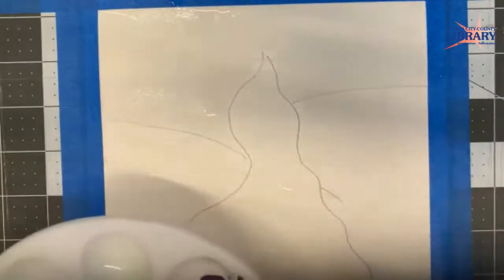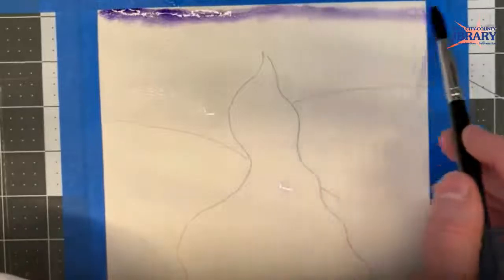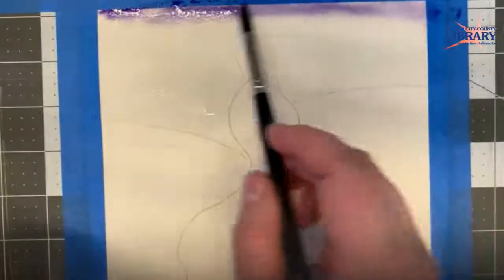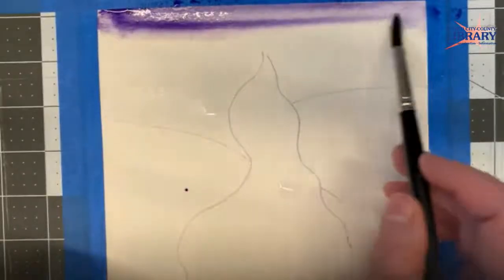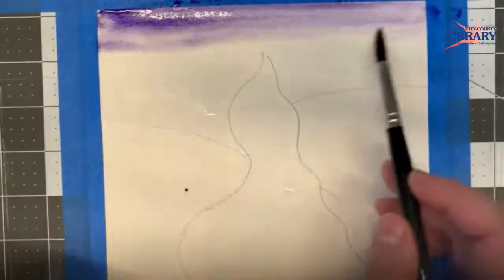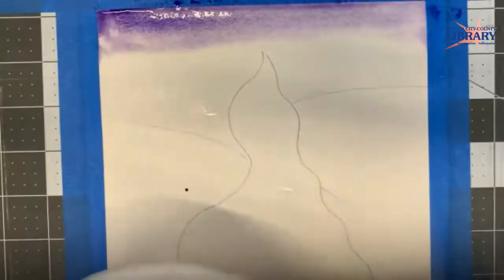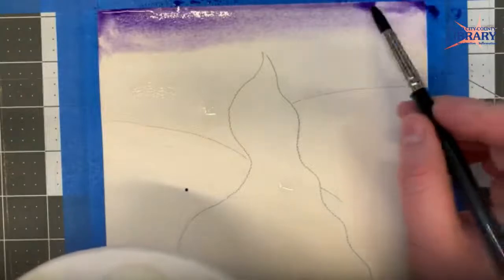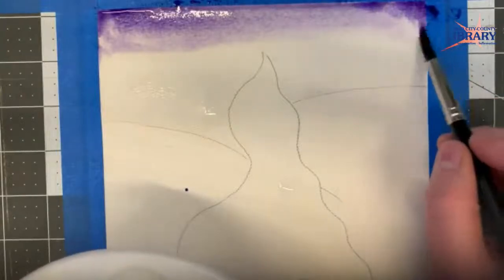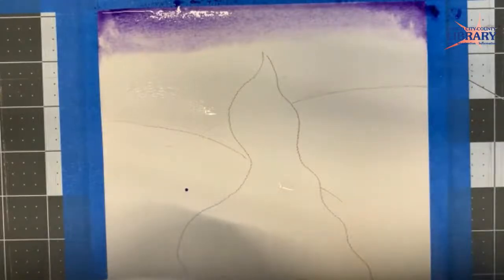All right. So I'm going to dip my brush in and then just kind of roll it across the top of my paper. And you'll see that kind of immediately, I dropped a little bit, but it'll wipe right off. The water on the paper picks up the pigment from your brush and starts to spread it around without you having to do any work. So you just kind of dab it in there and the rest of it will go.